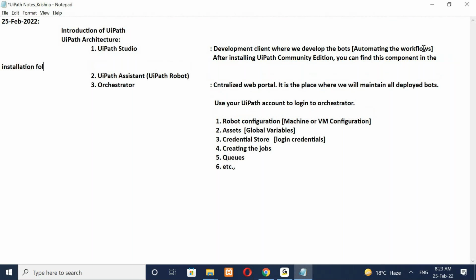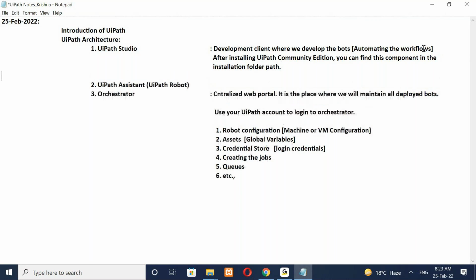Where you install, there you can find this component, the UiPath Studio component. So for example, in my system, it is here.